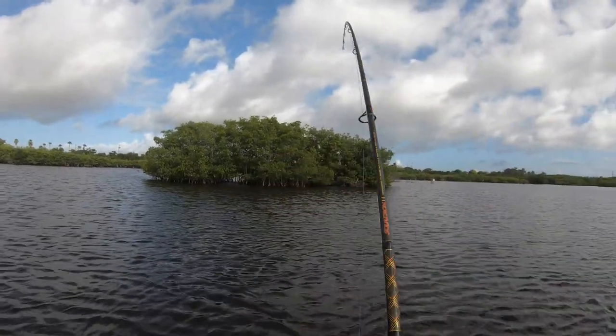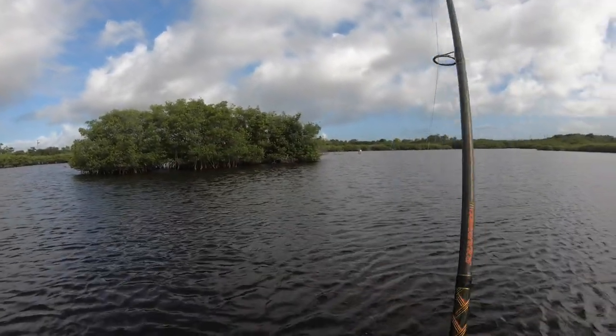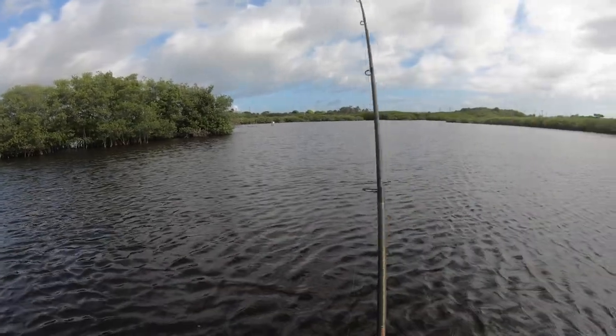Got another fish on. This thing tore out of there, man. This has to be probably a snook.